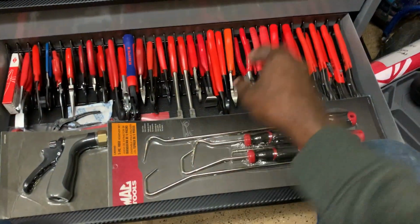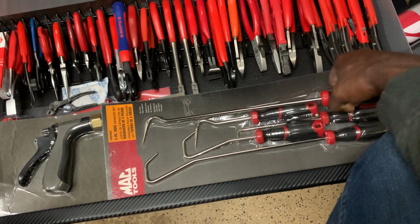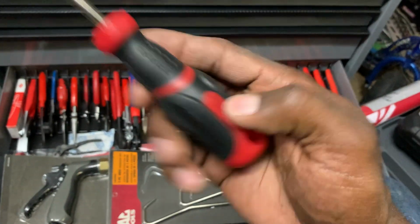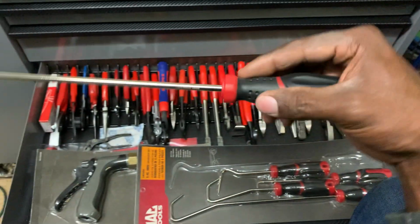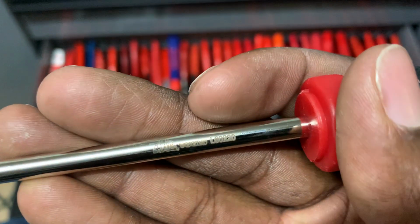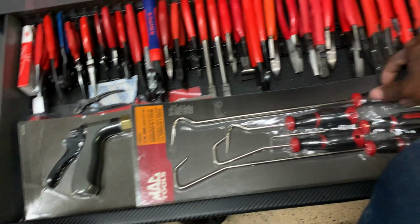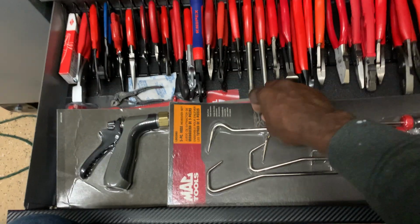Nothing's changed in here. I did get this long pick set, which I'm very happy that I got. I used this one here just to see how I like the handle. The handle's cool. It's part plastic, hard rubber overmold, and I was concerned because they look fairly cheap. I wondered if they're Mac branded. I know I bought them from Mac, but some things are made offshore. It does have the Mac Tools logo on there, so I was relieved to see that, because for warranty purposes, you want to make sure that you're able to warranty the tool without any problems.